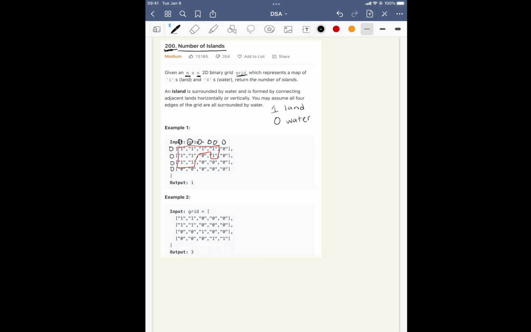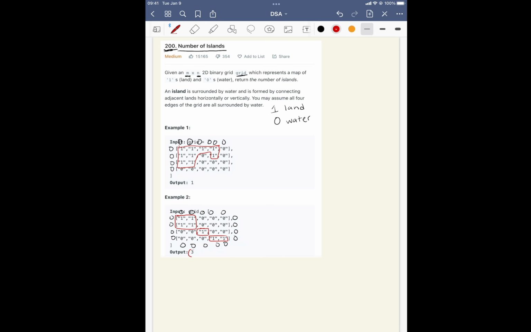And if you take a look at example 2, if there were zeros surrounding like this, you can see that there's one island here, there's one island here, and there's one island here.